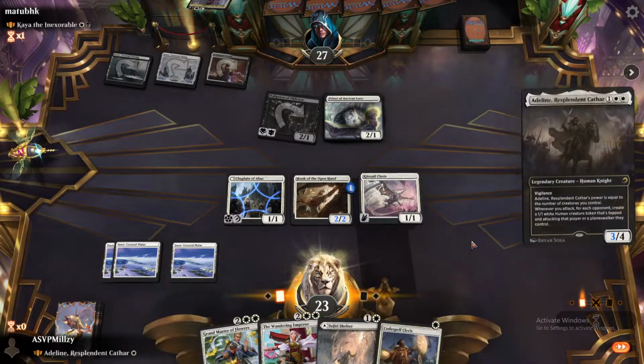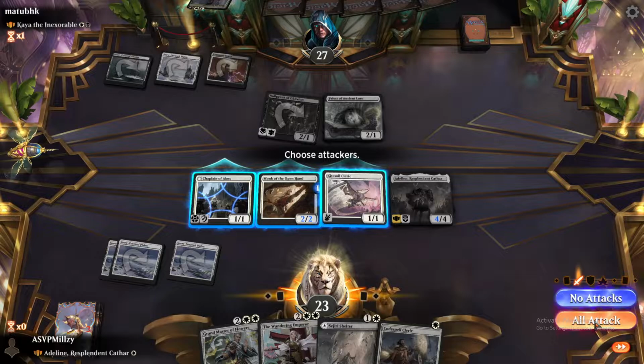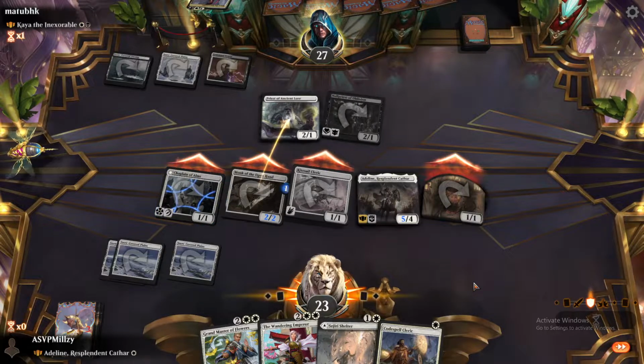Yeah, so I think I have to Adeline here. The only bummer here is if they block the Monk, they trade. But I think I'm willing to take that at this point. We need to get some sort of advantage back.